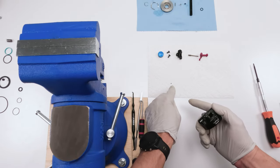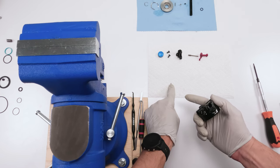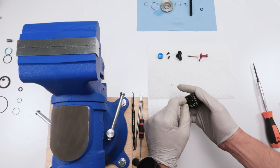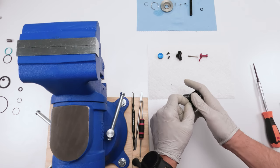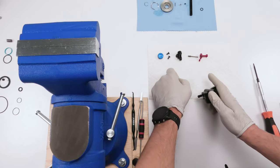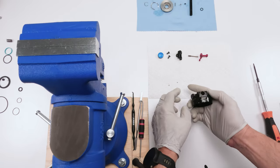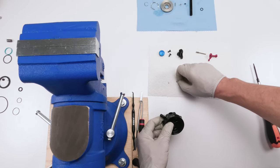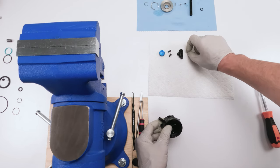Be very careful. There are two bearings where these spring holes are, right? Here's one of them. And there's the other one. Be very, very careful with these guys. Do not lose them. All right. So in fact, I'm going to put him in order over here.